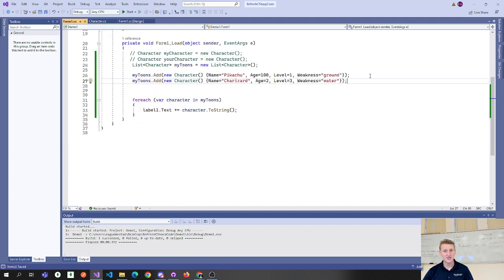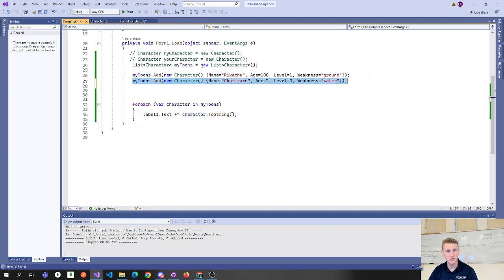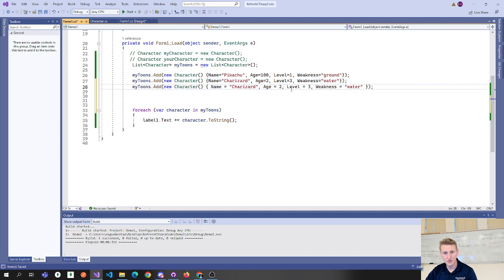And so let's do that. Let's add a tune without a level. Bulbasaur, age is 20, weakness is fire. Water. No, wait. Fire.